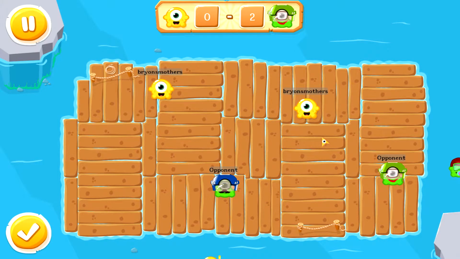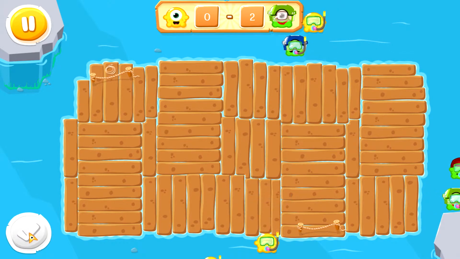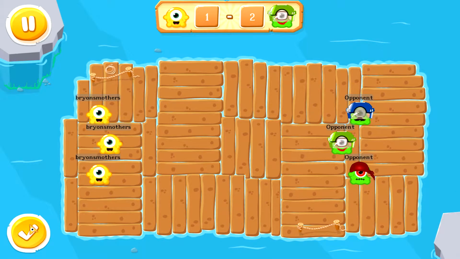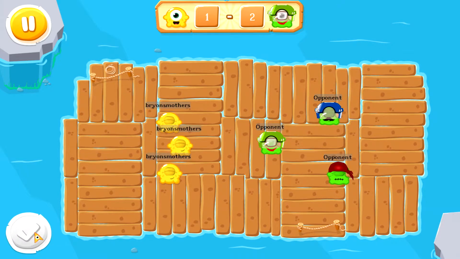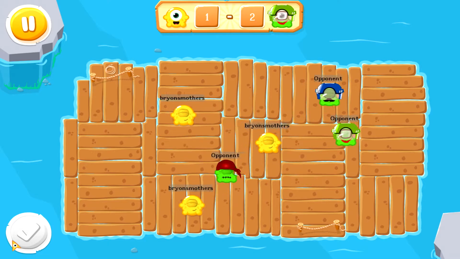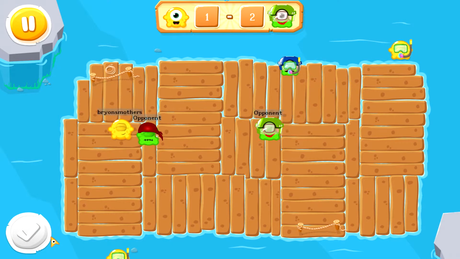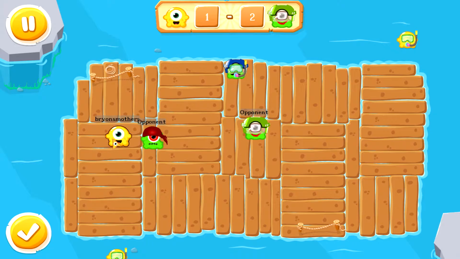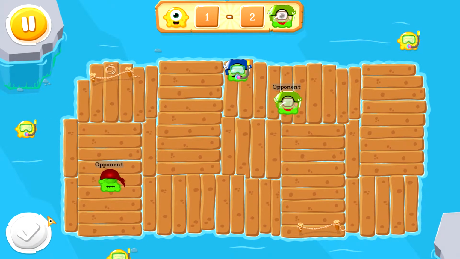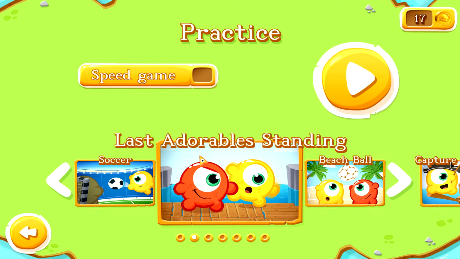I got one of theirs and I got one of mine. Dang it. Oh no! Tie. Oh, I actually got a point for that. I guess because his guy went out first. Shoot. Oh, what the? Went too far and got my own guy out. That ain't cool. Level failed. Let's try it again.